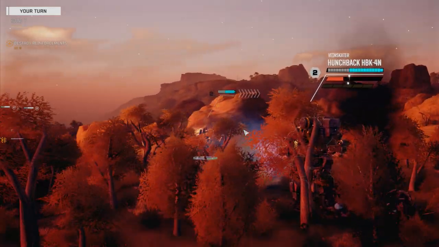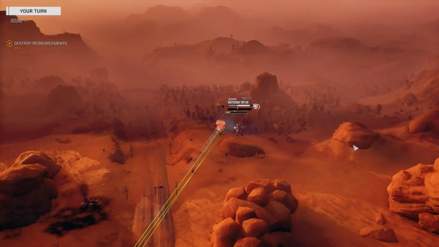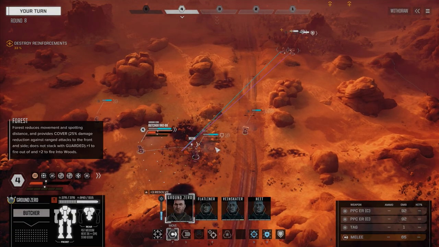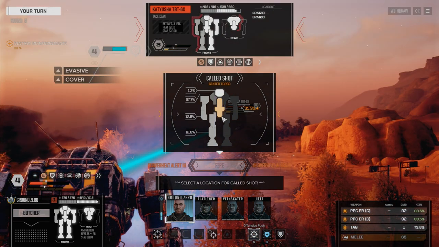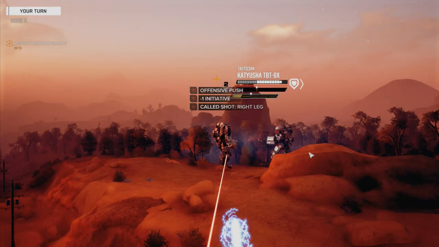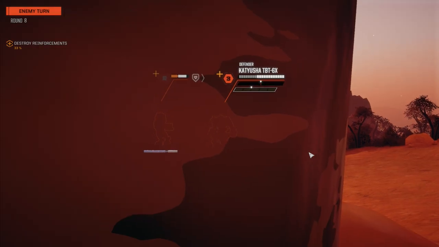We're not going to... No point in sprinting. Firing on the same guy, using all the weapons. Gauss rifle hits, nice. And we still go before them. So ground zero, gonna walk it up to here. Moving out. And we're gonna do an offensive push on this Katyushka so we all go before him. Gonna target the leg with one PPC, fire. Affirmative. Leg hit, nice. So we should be able to bring him down this turn. At least get him on the ground.